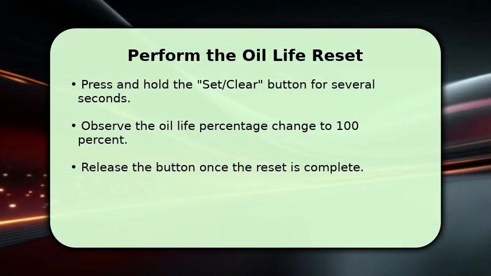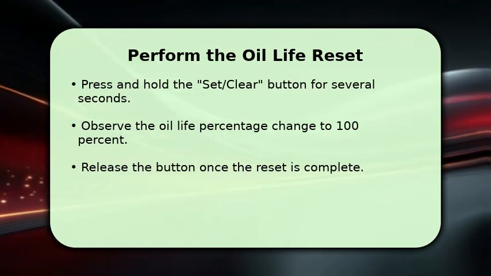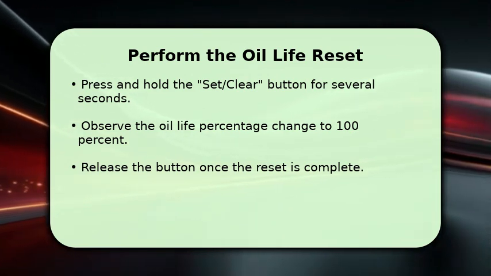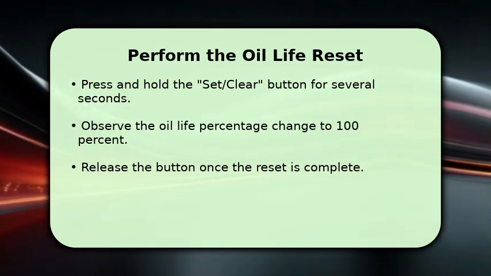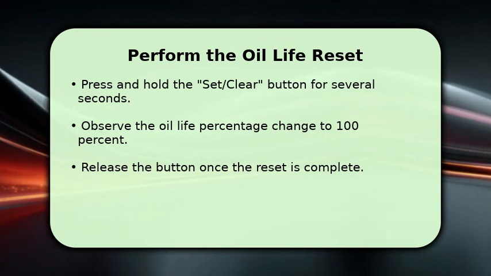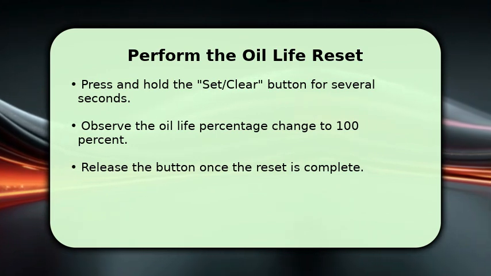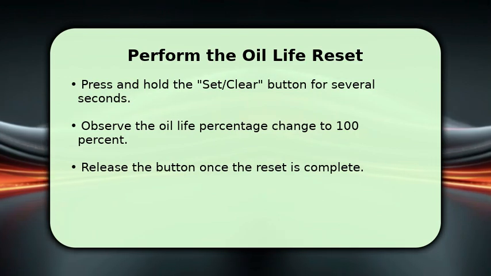To perform the reset, press and hold the Set/Clear button, which is often located near the information button on your steering wheel. Keep holding it down for several seconds. You will see the oil life percentage begin to change, eventually displaying 100%. Once it reaches 100%, you can release the button. This confirms that your oil life monitor has been successfully reset.